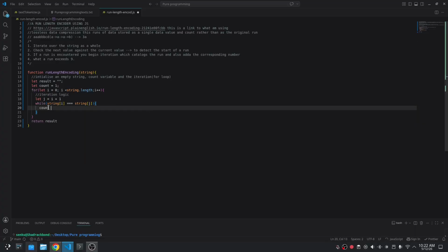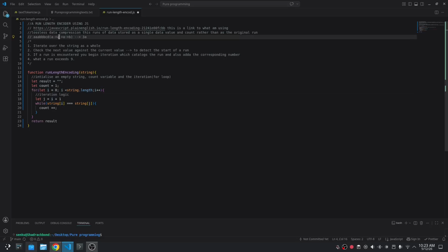So remember, the reason why we're having j is to go over to the next point. If we started at a, that's i, but now j is going to be i plus 1.